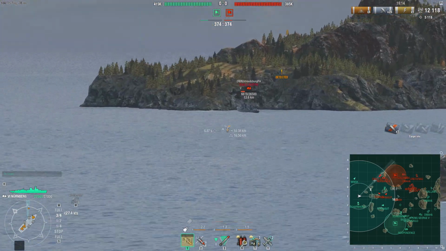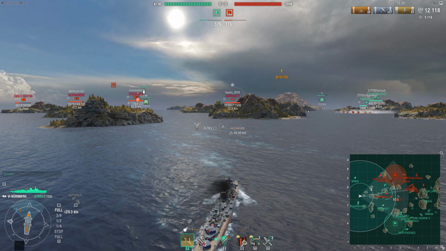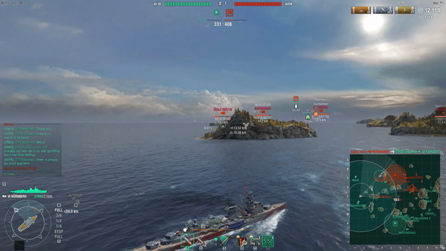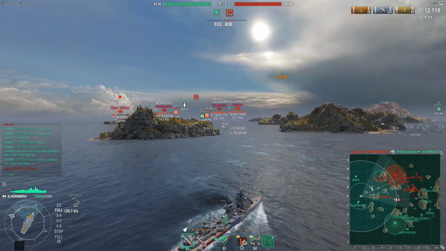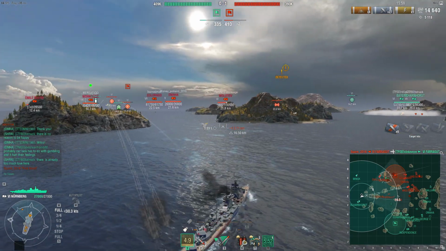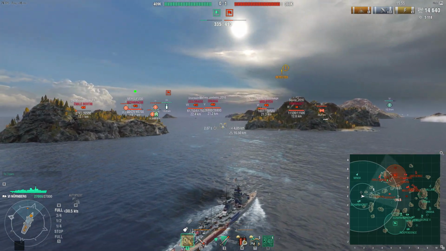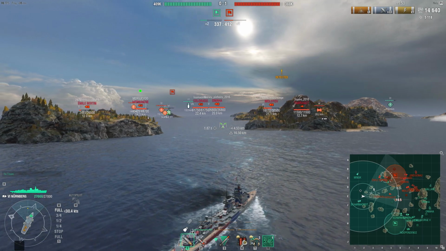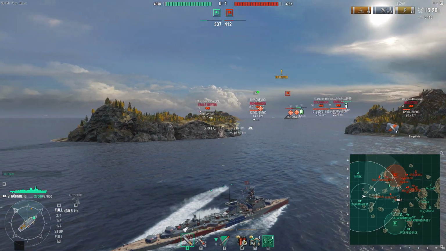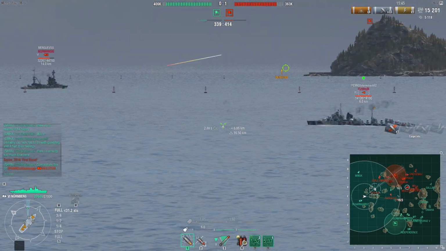I've heard a lot of people hate on this ship just because it's literally made of paper, and every time you get hit by a huge battleship shell, it usually hits your citadel, and then you lose a third of your HP in one shell. So it takes some getting used to. This is probably one of my favorite German cruisers so far. I'm only tier 6, but I do have the tier 7, the York, I believe it's called. I have that, and honestly I prefer this drastically.